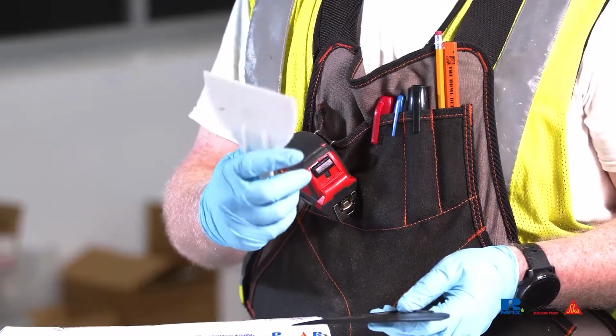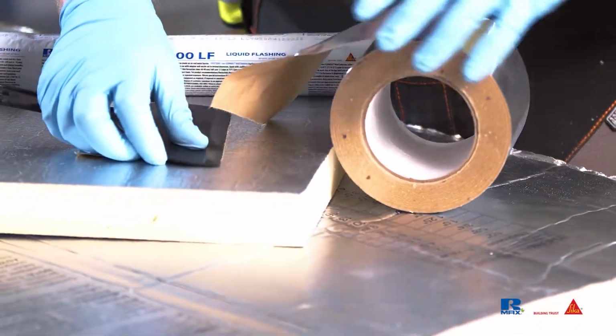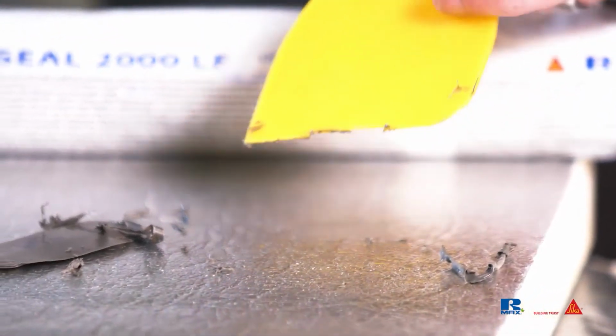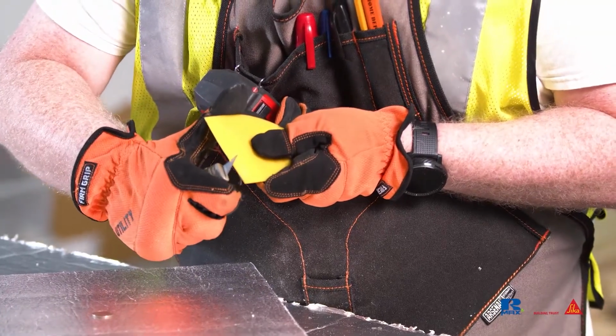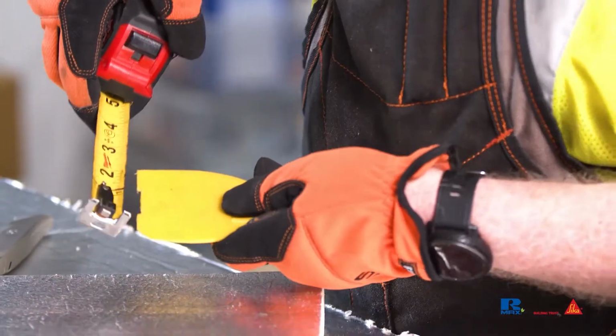4-inch wide knives are great for the joints, and a 6-inch wide blade is good for rough openings. To ensure proper shape of the LF, we recommend a notched putty knife. The notch can be cut into the plastic putty knife just introduced. To do this, find the center of the blade and mark at least 1/2 inch on either side for a total of at least 1-inch wide area.